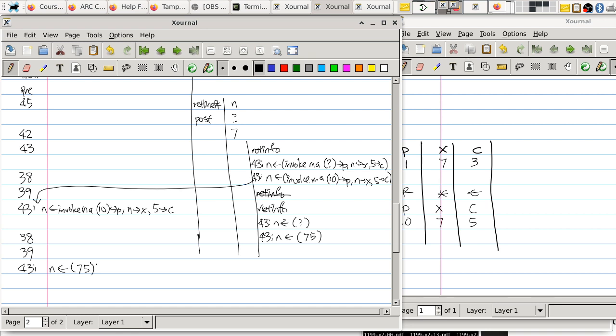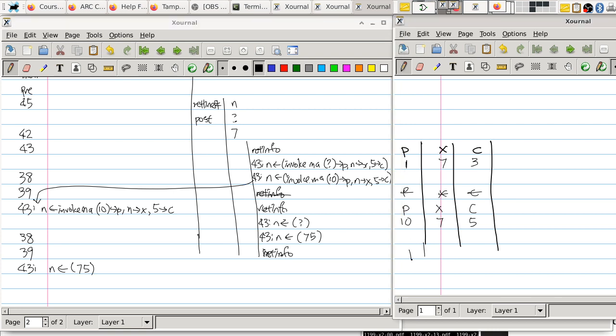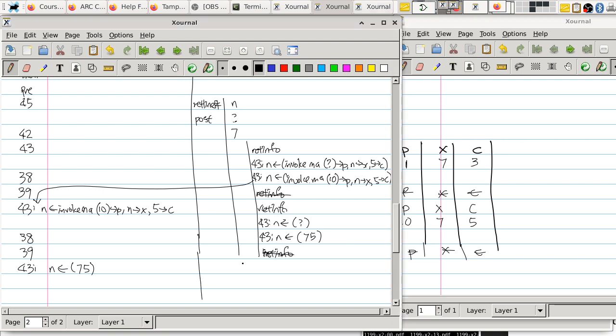But since we are also at the end of a subroutine, that means everything that we allocated for this invocation needs to be deallocated. So we've got p, x, c over here, so everything needs to be deallocated. Now, if you have one single long line striking through the entire row, that works too. It doesn't have to be exactly like this, but you have to somehow let me know that you're deallocating those particular columns. So we are done with line 39.